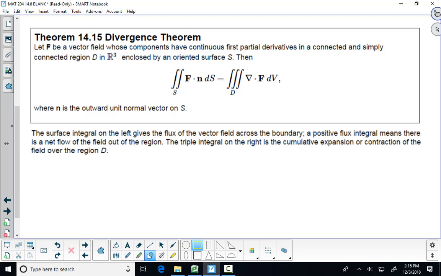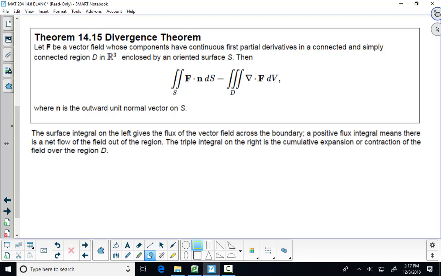Okay, so here's the divergence theorem. And there's all these conditions, but we really don't have to pay attention to them. The surface is a nice surface, the partial derivatives exist, it's simply connected, all that stuff, we just ignore that. You will not be asked that on the test. So we're much more focused on how the math unfolds between the surface integral and the volume integral.